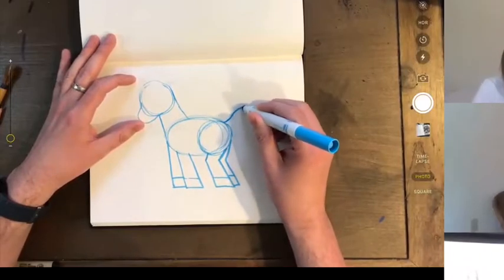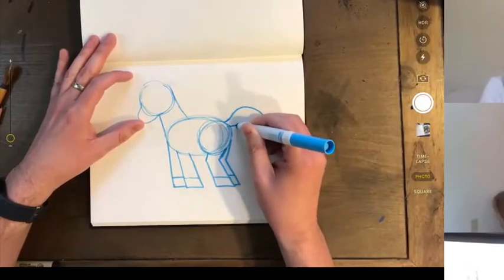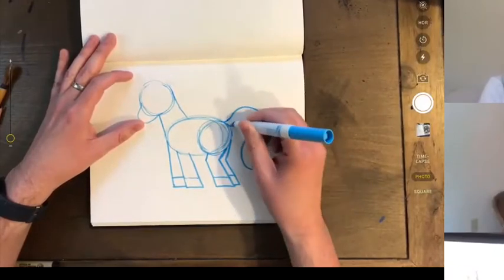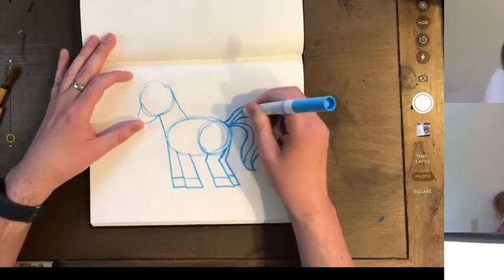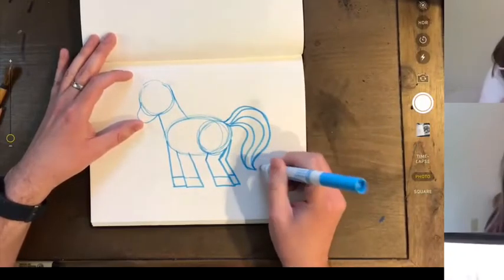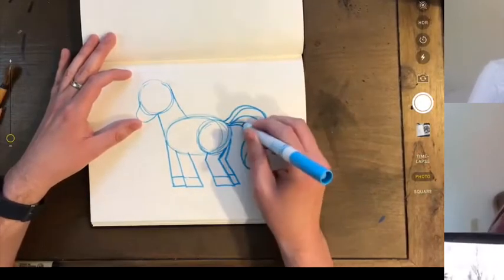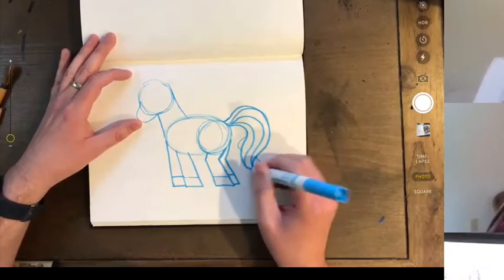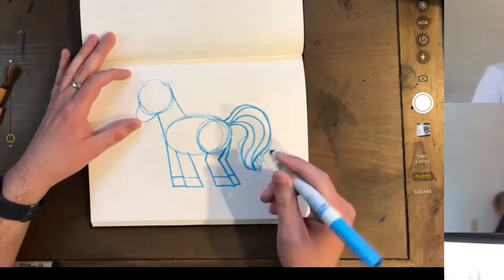I'm going to go ahead and just make this big, scoopy shape. Almost like you're drawing a paintbrush. It looks like a banana a little bit. It kind of does. And you could do more curls. You could have a lot of fun with how you do this. Or like a ponytail. Yeah, perfect, a ponytail.